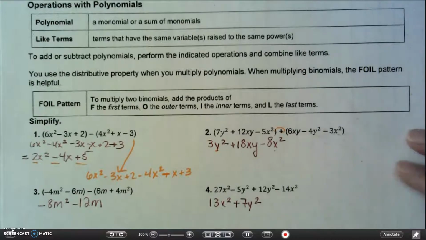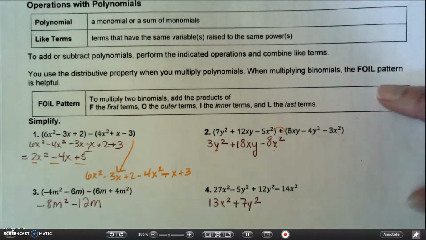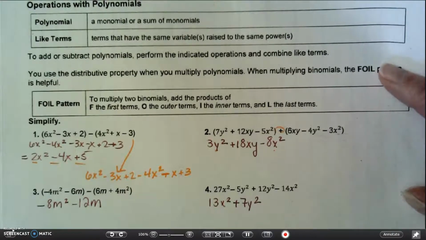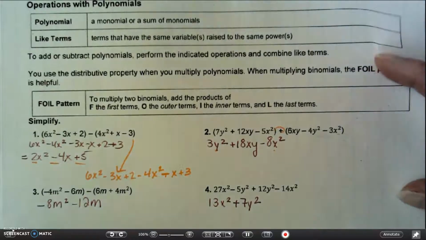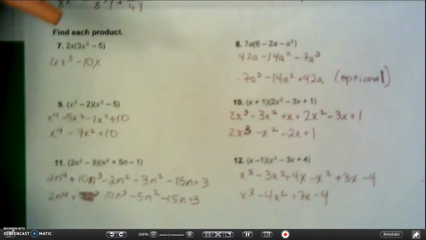And really the same thing is true for multiplication. Don't overthink those problems either. Remember when we did these in class, you're like, oh my goodness, that was so easy. Go back to that mindset. You know what you're doing. You can do this. So let's just take a look at a couple examples quickly.